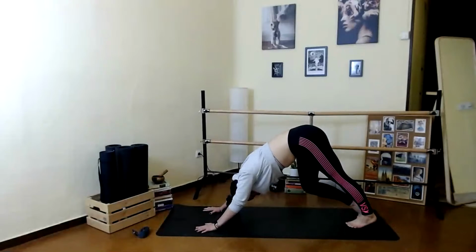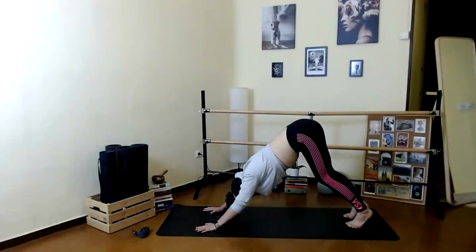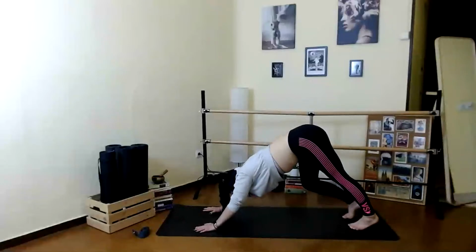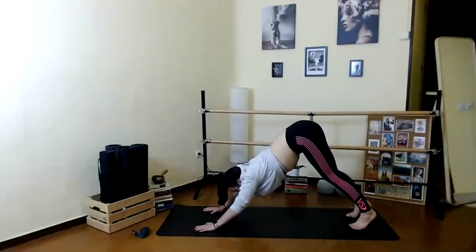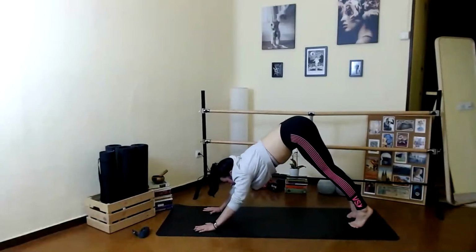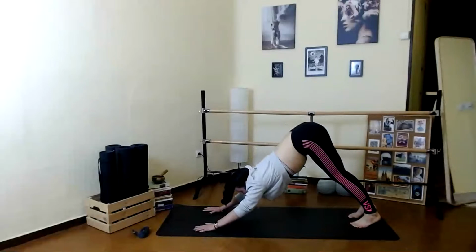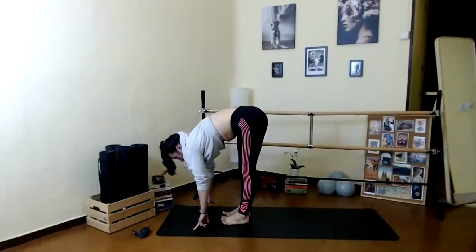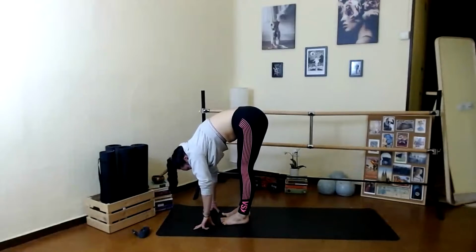Pedal the feet. Starting to open up that tailbone, open up those hips. Yes, hips are going to be the focus. They're super important today. Looking forward in between the hands. If you want to start jumping on slide, from here I'm just going to step my right foot forward and my left foot forward, coming into a nice forward fold.